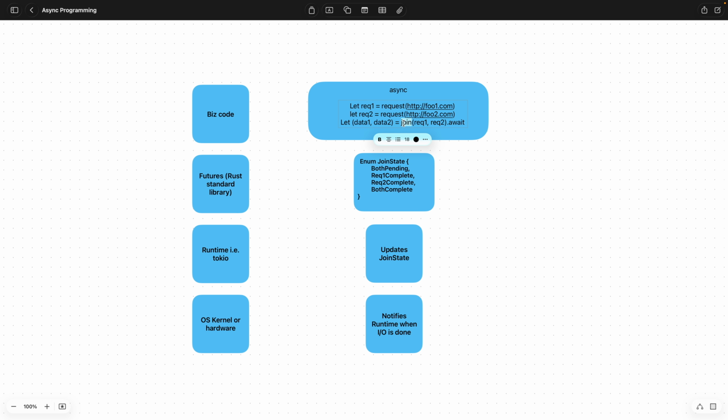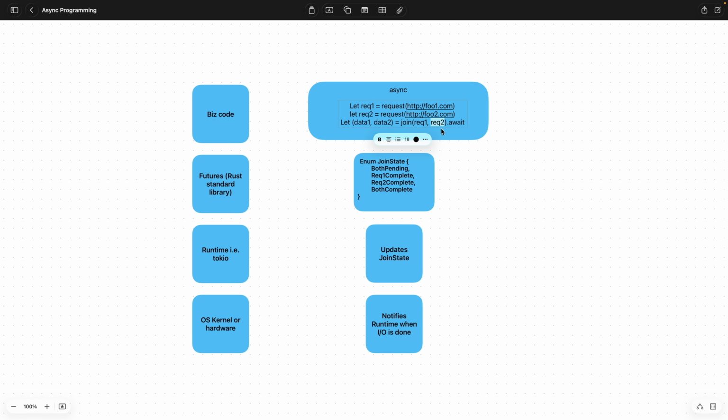So again, futures don't do anything by themselves until we call await on them, which is why request 1 and request 2 don't do anything until we call await on the future that's actually invoking them.